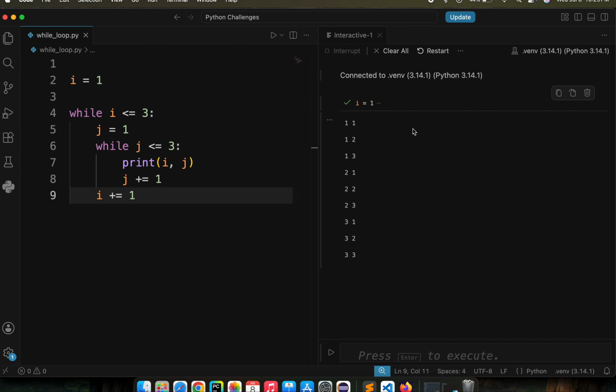Now j equals 2, 2 is less than 3, yes, then print, then j plus 1, that is 3, 3 is less than or equal to 3, yes, so 1 3. Again j plus 1, that is 4, 4 is less than or equal to 3, no, condition false, then come to here i plus 1. So in this way we are using nested while loop.